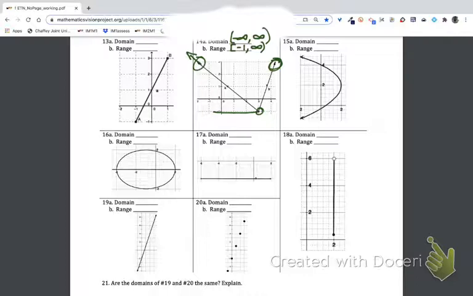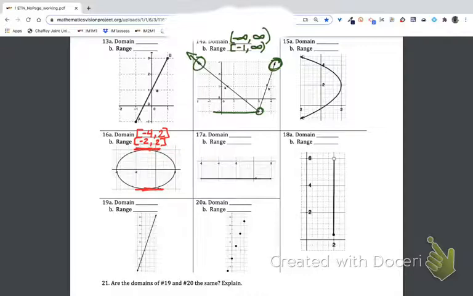Number 16. The domain, again, is our x values. So if you're looking at this oval or this ellipse, it's going to go from here to here. And it's a matter of knowing what those numbers look like. Well, it's kind of blocked, it's not written very well. But the domain for this is -4 to +2. The range is taking our y values. We're trying to build a box around this ellipse. The height of it would start at -2 and end at +2. So it's going from -2 here to +2 here.